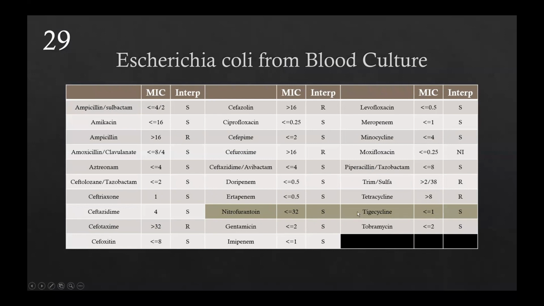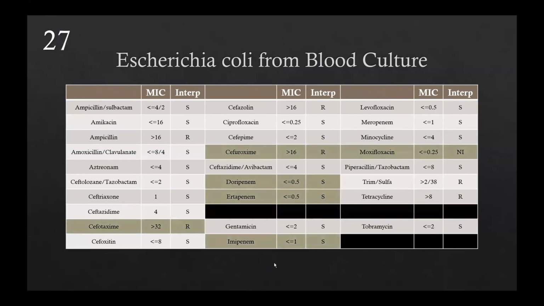Same thing really with tigecycline. Tigecycline is not good for bacteremia. It gets into the bloodstream, but then it's quickly sucked into the tissues. So you can see the breakpoint here is less than or equal to 1, but you'll never really achieve 1 in the bloodstream. So we have to wipe those out. So we're not going to report tigecycline or nitrofurantoin.